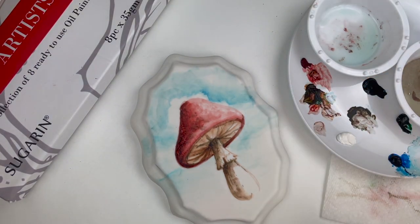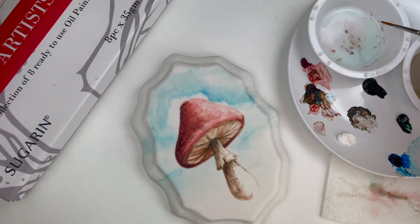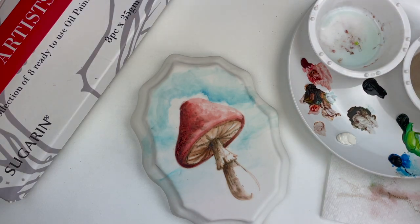Let that set up. While I'm doing that, I'm gonna load up my brush again, clean it, then I'm gonna get some of my Fast Dilutor, and I'm gonna come in with some green. But again, I want to put a little bit of a tone on this. I don't want it to be too bright, too straight up green.